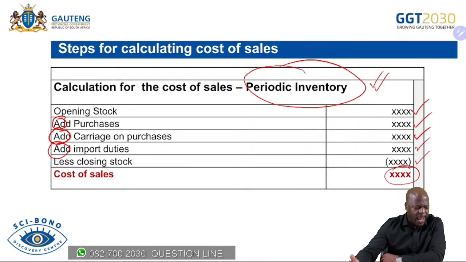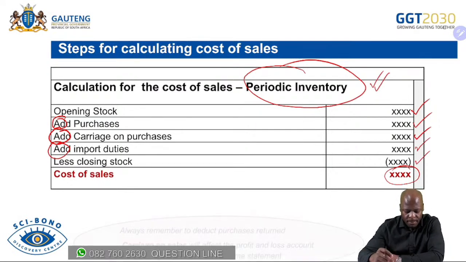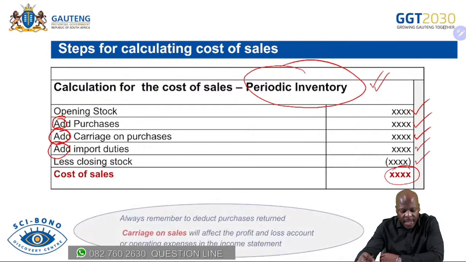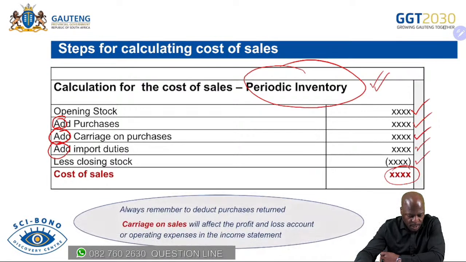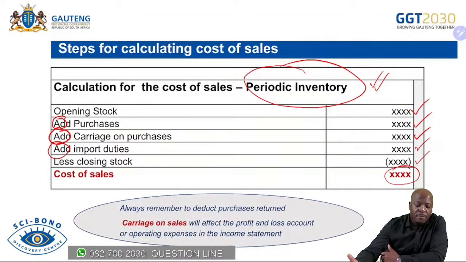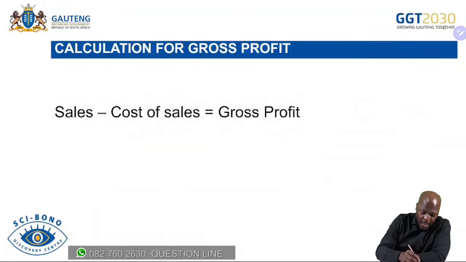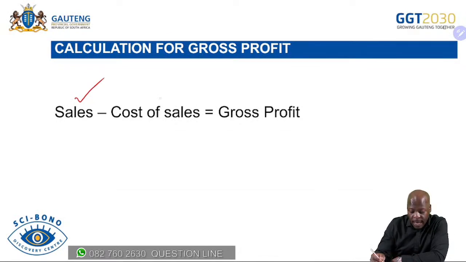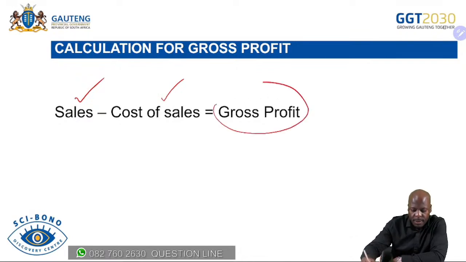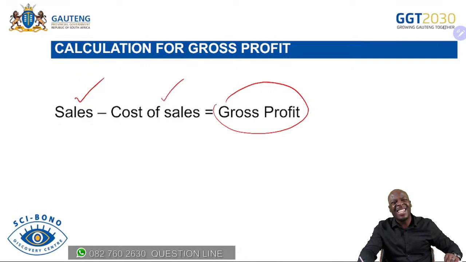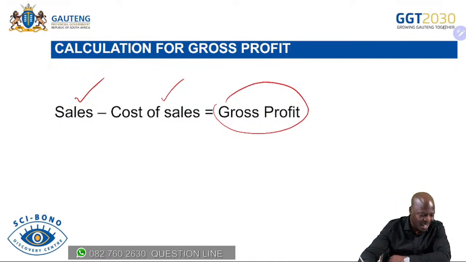Now, how do we get gross profit? Is the next question. All right, gross profit is a simple calculation. You should remember this even from your grade 10, that for you to get gross profit, you say sales, then you subtract your cost of sales. It should give you an amount for gross profit. I know most of you know this one. Okay, if this comes in an exam, this is a cause for celebration, really.